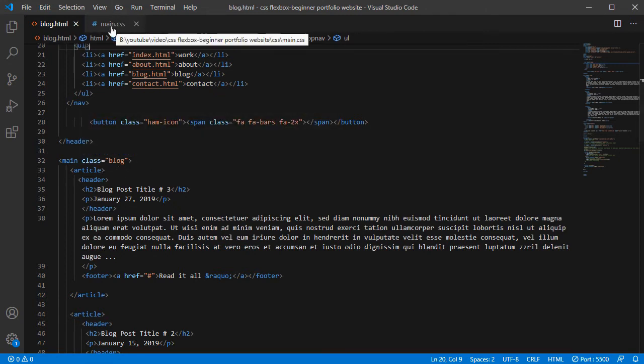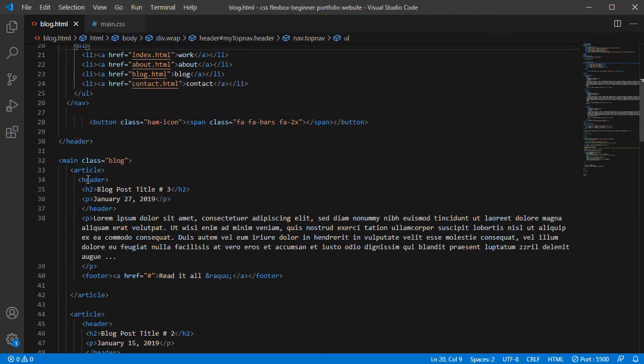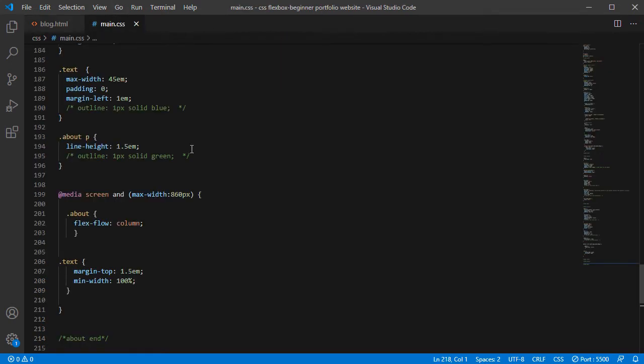We're using this class to style from the class, and then going to what's within that main, to article. So we're targeting using the class. Again, I'm adding to the already created CSS file called main.css. You can see in the previous videos how it was built.